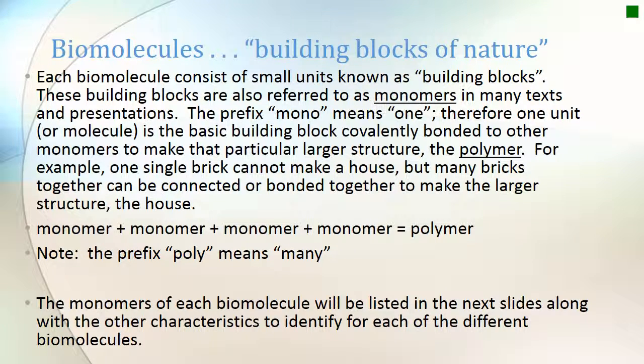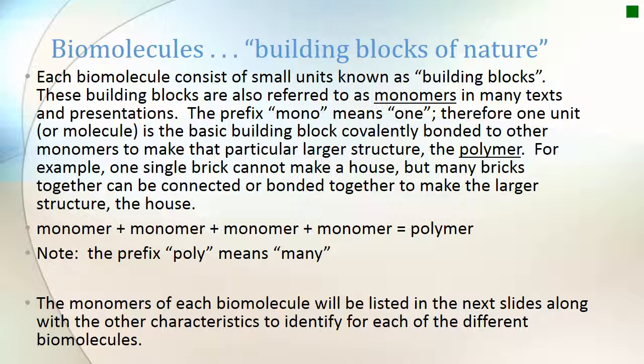Biomolecules, they contain building blocks. They each have a different monomer or subunit, and these are the building blocks of nature. So each biomolecule consists of a small unit known as a building block. You will hear me or you will see it in assessments that say, what is the building block of a protein, or what is the monomer of a nucleic acid. That's just saying the same term. A building block is also referred to as a monomer.